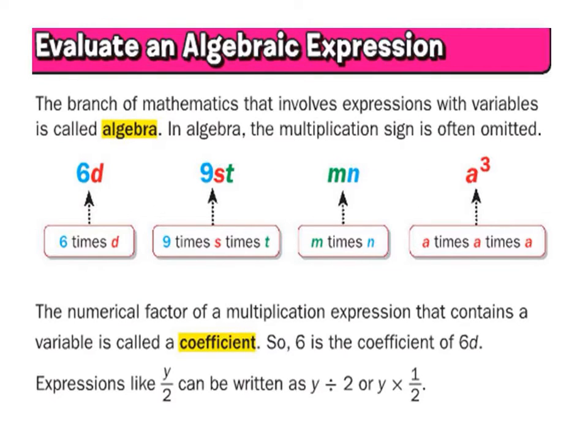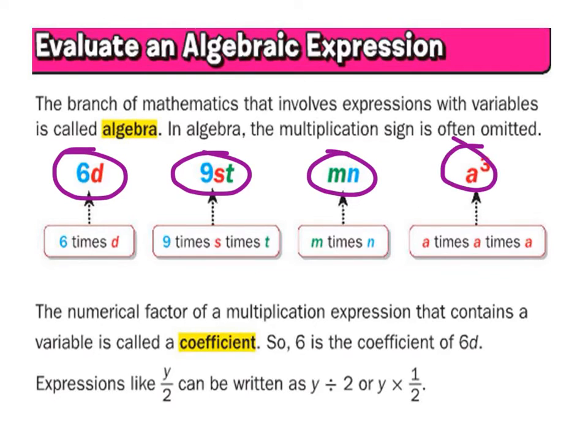Okay, this slide actually is extremely important because of this one word, which I will point out momentarily, okay? Before I point that word out, though, notice on these, okay, you have numbers next to letters, letters next to letters, and so forth, okay? Remember, if there's no operation between them like these, then you have to multiply, okay? So 9 times S times T, for example, or M times N. Now, another very important thing here is, and this is the word you definitely need to remember, is coefficient.